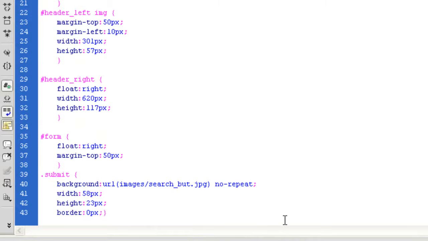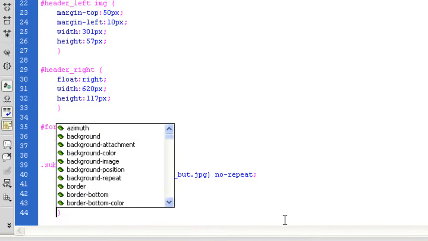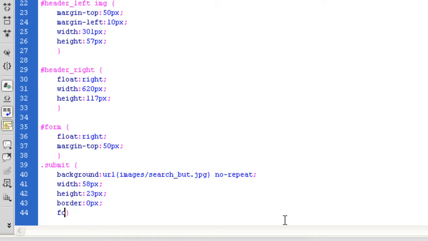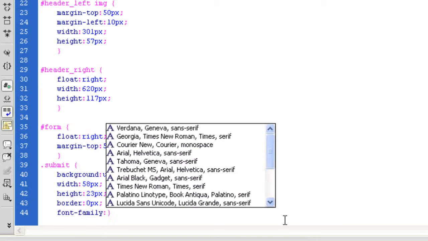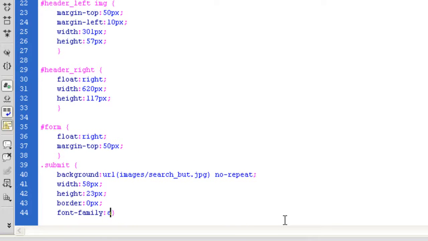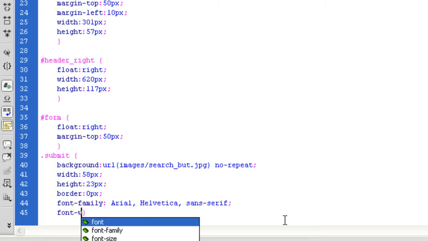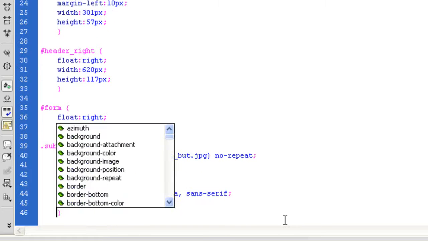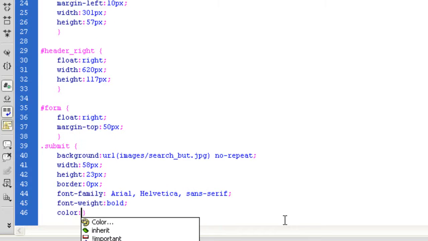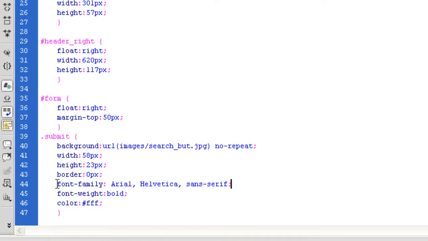I'm also going to stylize the font text. A font family, I'm going to make it Arial. I'm going to make the font weight bold. I'm also going to make the color white. That should be pretty much it.